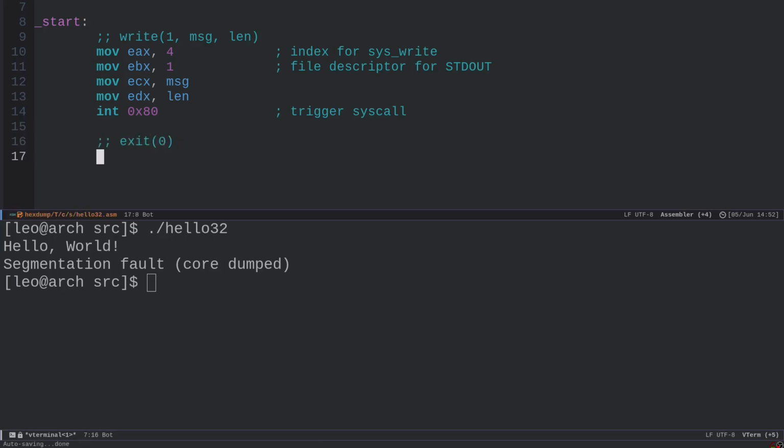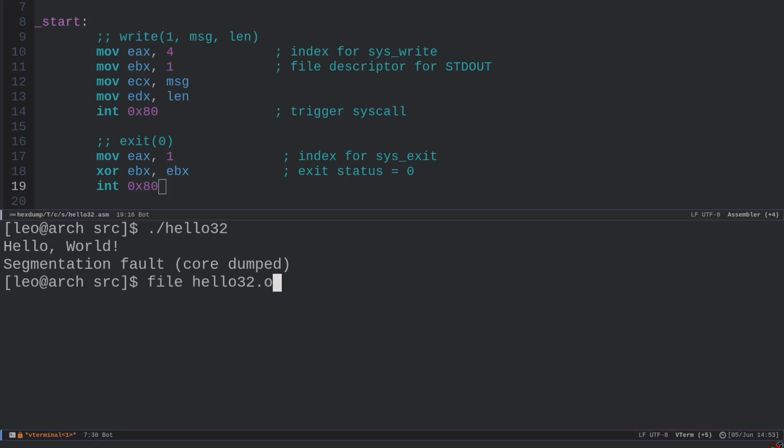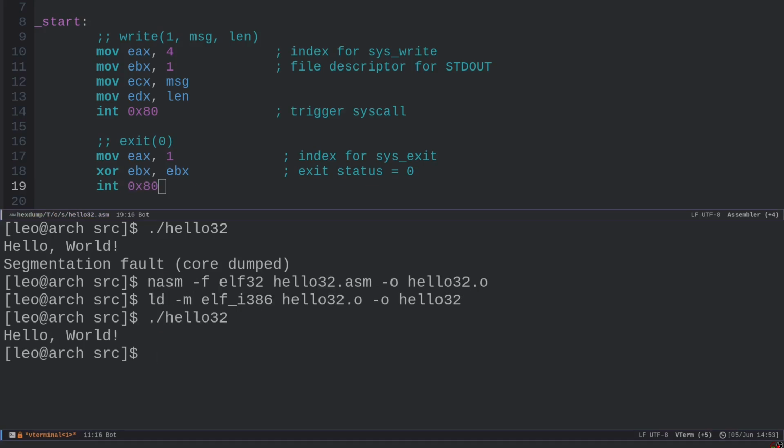So how do we call an exit 0? Once again, we put the index for the system call into the EAX register, sys_exit. Then we put into EBX the value 0, because the exit status is 0, so nothing went wrong. And finally, once again, we call int 0x80. So we can do it again. We first create the object, then we link it, and now we execute it, and we no longer crash because we are successfully terminated. And look at this, if I get the exit status, I get 0.